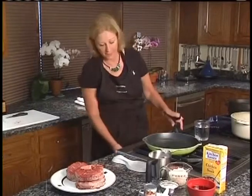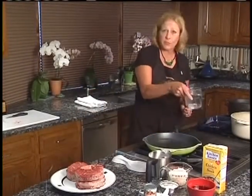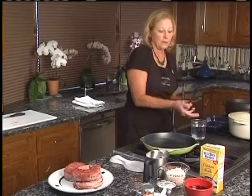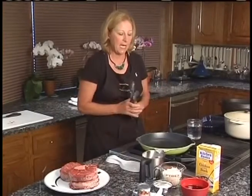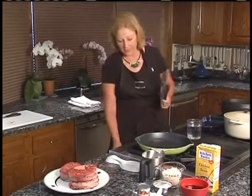Okay, now how can I tell whether or not the frying pan is hot enough? You can see that I started this out on very high heat. This is just plain old tap water. If I take a little bit of tap water, dip my fingers in it, pat them off, and just go like this, if I don't hear a sizzling sound, then the pan isn't hot enough. So that means that we need to wait just a second until this heats up.